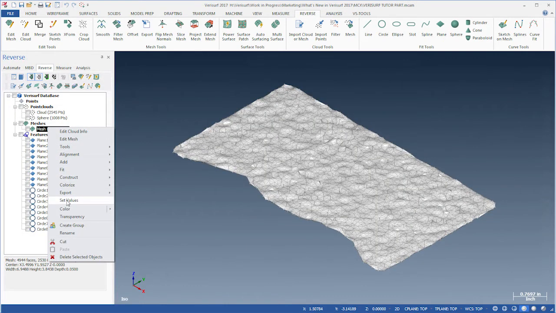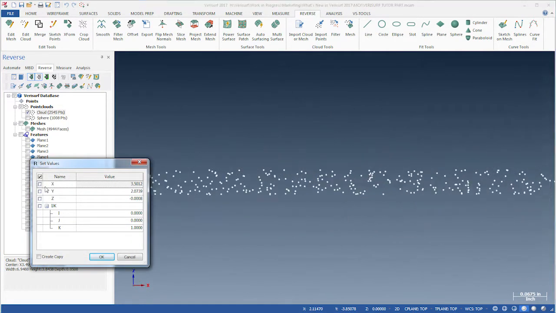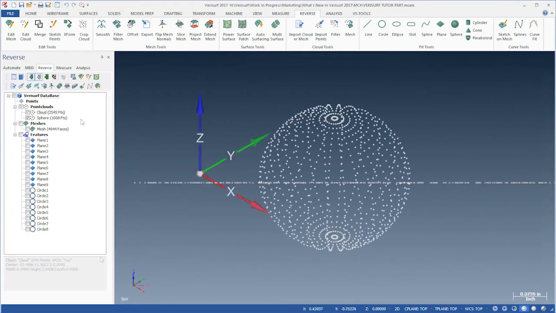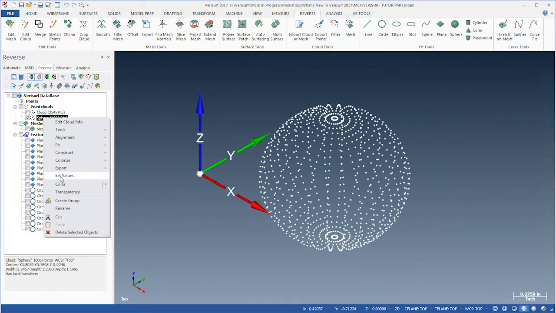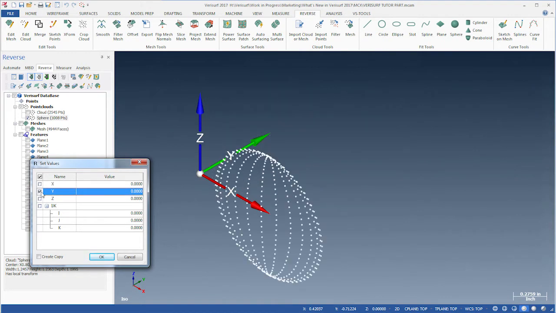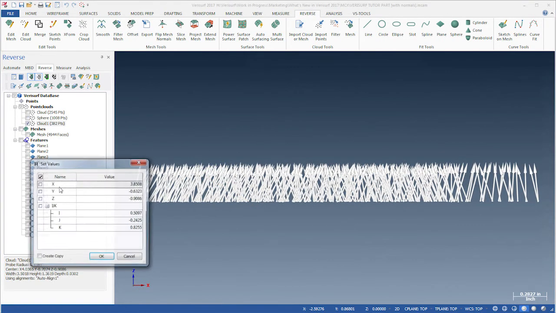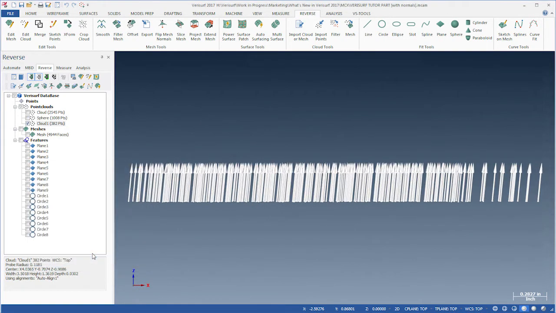A powerful new set values function was added to the speed menu for points, point clouds, meshes, and features to help enforce design intent in reverse engineering workflows by compensating for measurement variation. When applied to points, clouds, and meshes, set values allows the selected objects to be projected onto planes of constant x, y, and/or z values. Point normals can be changed or unified in a similar manner.